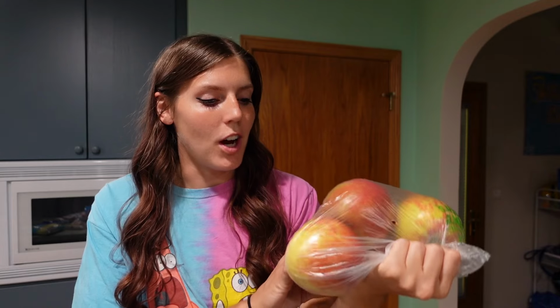The Honeycrisp apples looked so good. I only got 5 of them, but they are giant. So I just have one of these every single night after dinner. I have a Honeycrisp apple for 0 points. It helps to satisfy my sweet tooth right away. I'll still have a dessert after, but it just helps to like get a little more fiber, make me a little bit more full before I have something else sweet.